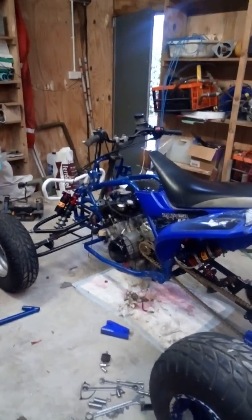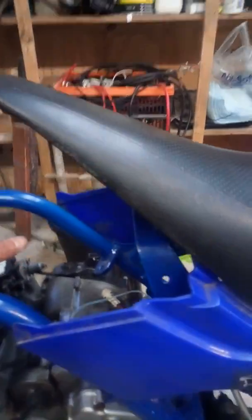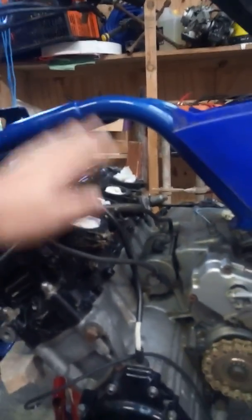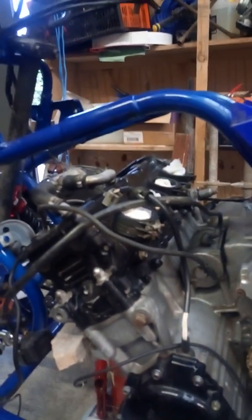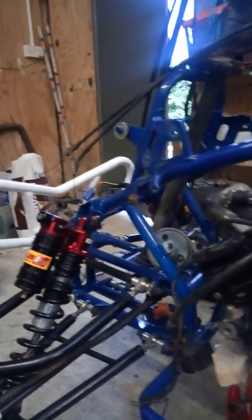I think I'm going to have to relocate the fuel tank if I want the engine high enough — by the time you get the fuel tank on there, there's not enough room for the carbs. The fuel tank will have to go somewhere else. I don't like the idea of the fuel tank sitting on top of the carbs anyway — if she flames out through the carbs, it's going to blow the shade out of me when I'm driving along.